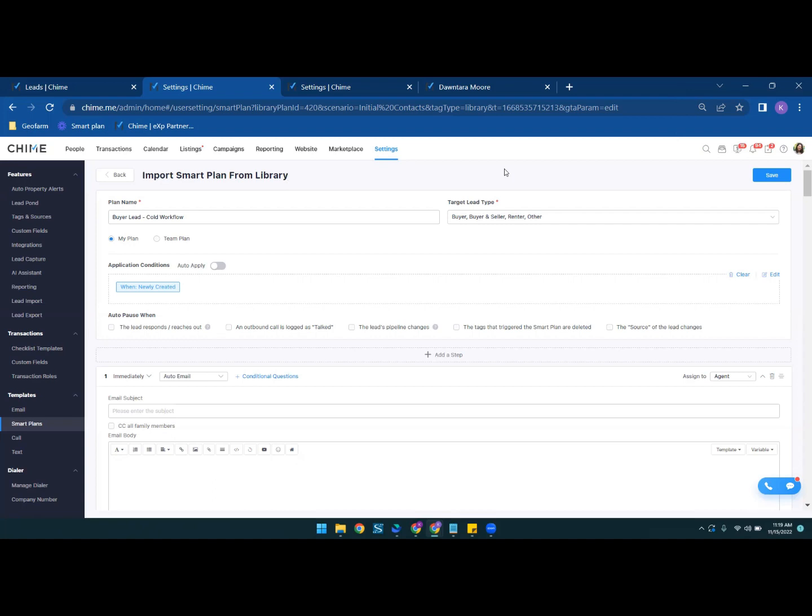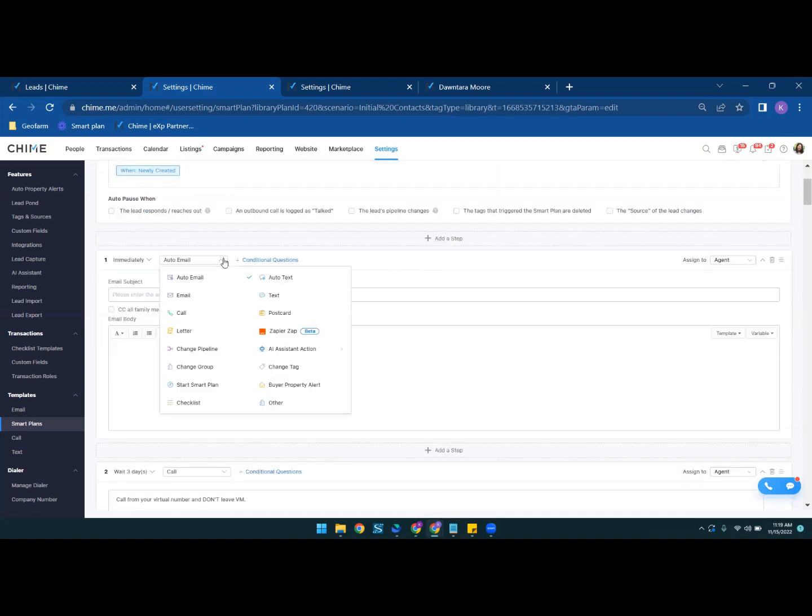Actually, that's what we have added in our roadmap. We have a client asking that same question. I think you're referring to if they responded and requested a 1 year. You can actually set a 1 year smart plan process by clicking this one. I'm not sure if I'm answering your question though, but as you can see, you have an option to start a smart plan, but it's not automatic though.